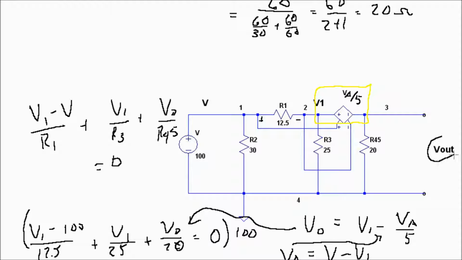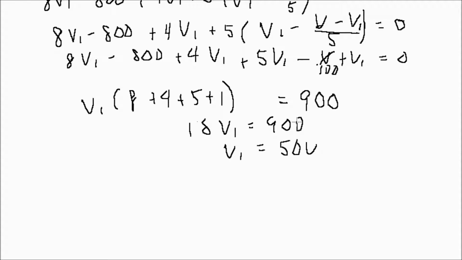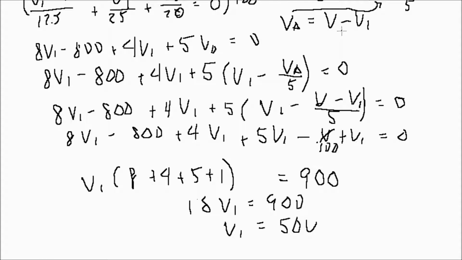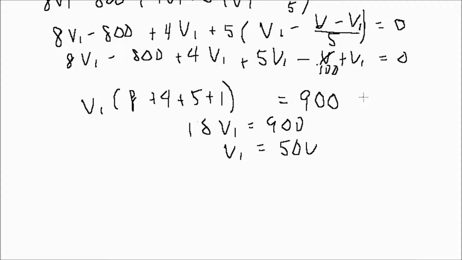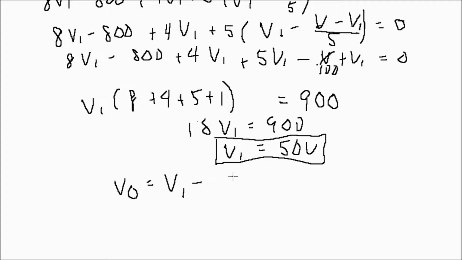Now we still don't have our solution, because our solution is to solve for V out. We don't know what V out is. So the next thing is to substitute this back in, but of course we have to get V delta first. This is one of our first finds. It's not the solution, but it's a first find. V out is just equal to V1 minus V minus V1 divided by 5. We came up with that equation when we put the V out together with V delta over 5.